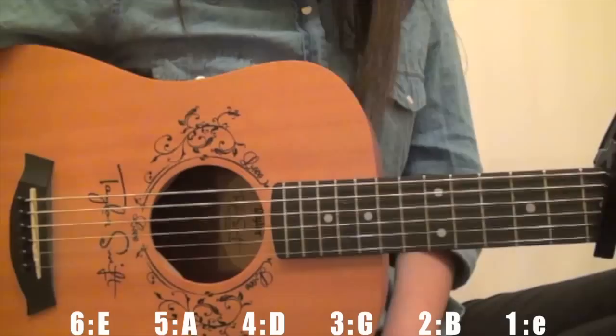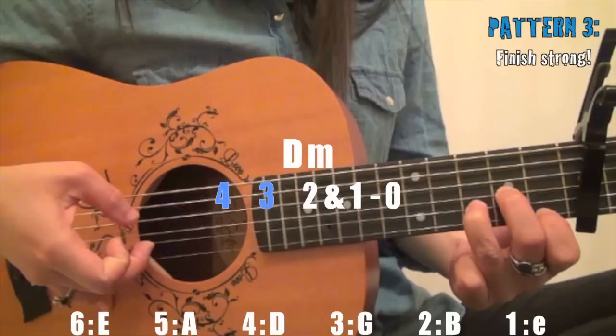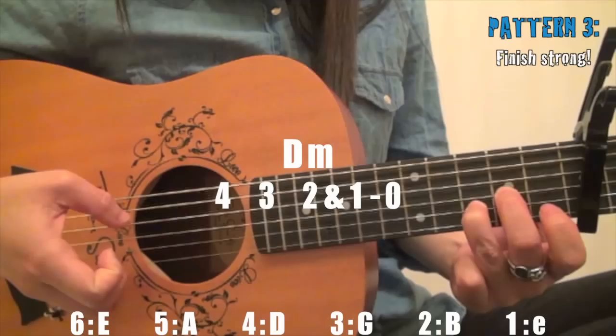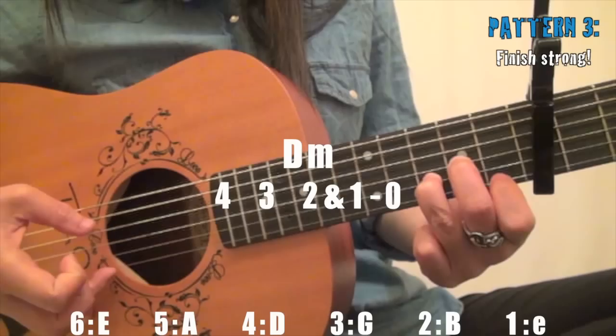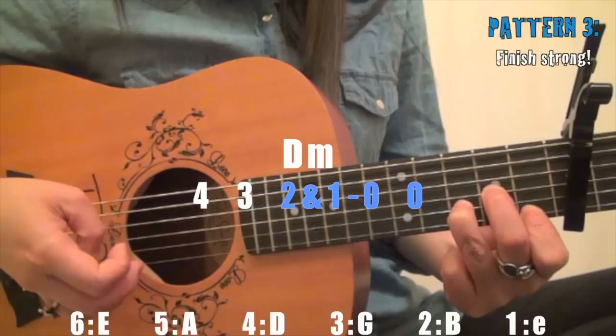So for this third picking pattern, it's going to sound a lot like picking pattern 2. So go ahead and put your D minor chord on, and this is going to start the same. 4, 3, both, with a flick. But this time, after you flick off that first finger, you're just going to come back and play it one more time. So, 4, 3, both, flick, 1.